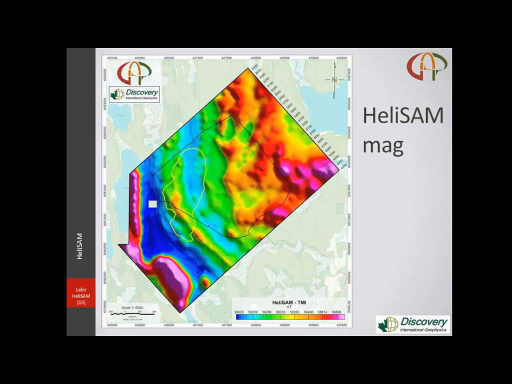So we'll get to the results. The first image here is of the total field magnetic data. So the resolution that you'd expect out of a low-flying helicopter mag survey, offering lots of detail. You can see that the flight path took the sensor around the actual mine site, so we don't have coverage in that area, and that's consistent for the other data sets as well.